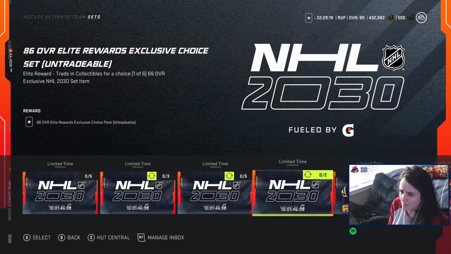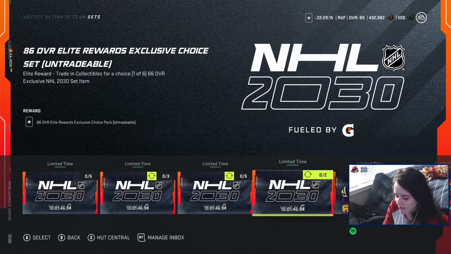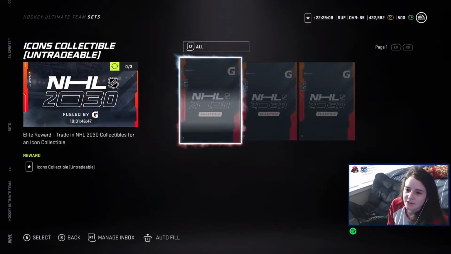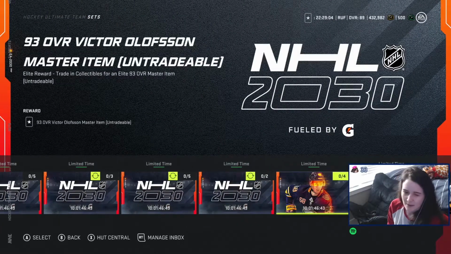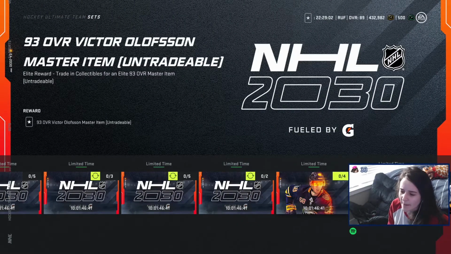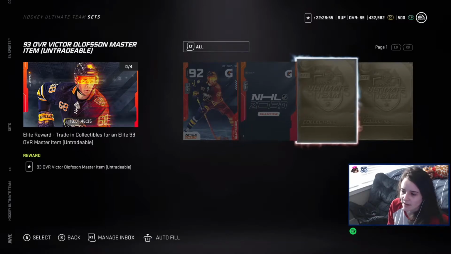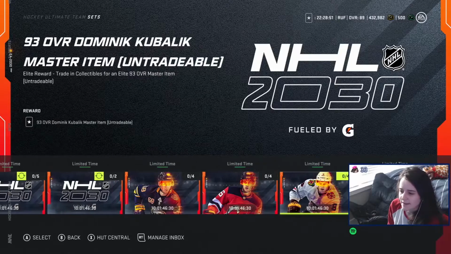So if nothing else, I do recommend trying your luck at some of those elite challenges, trying to get these collectibles, because even if you have no intention of making any of these players, at worst, you can get yourself an icon collectible for free, and that's pretty good. Well, it's not free because time is money, but you get what I'm saying. And as well, this is the only way that you can get a 93 overall version of these cards. So you need the master set, 1 of these elite collectibles, and then also 2 gold collectibles on top of that. And that's how you get from a 92 to a 93.